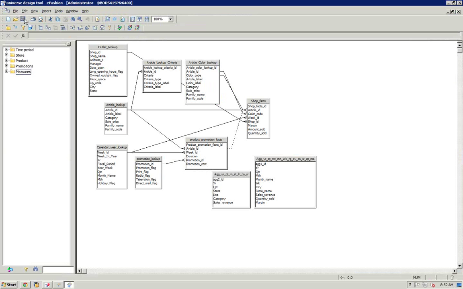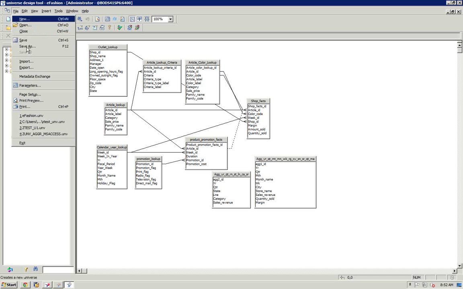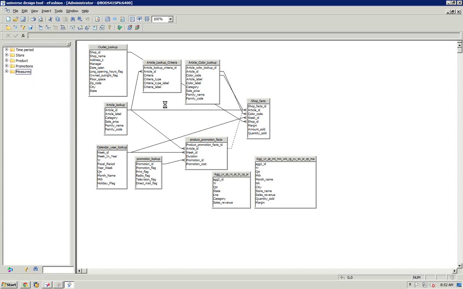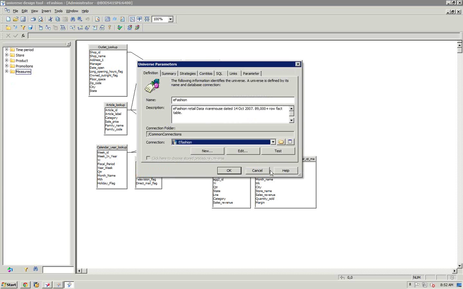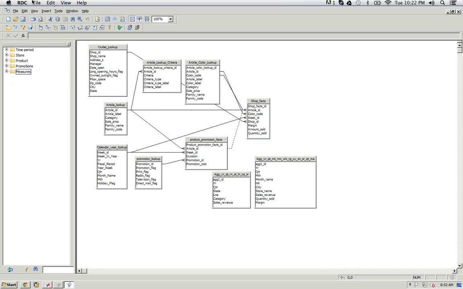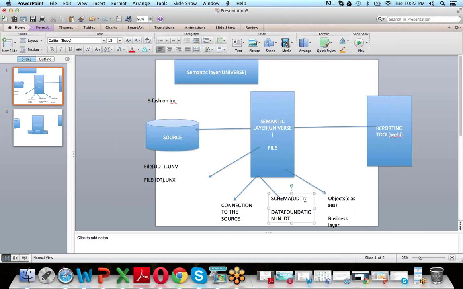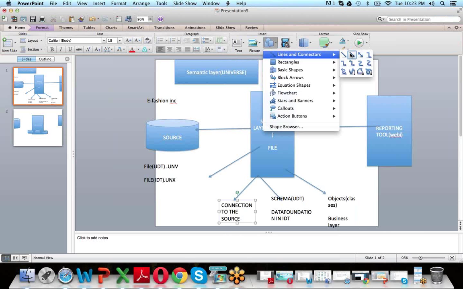Once you save this universe with connection parameters, which can be a JDBC or ODBC connection, with this schema and these classes and objects, the system will generate one file.